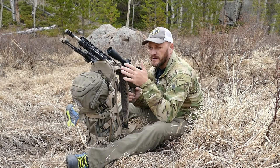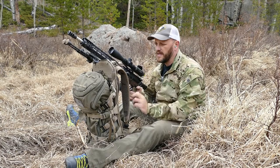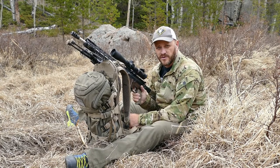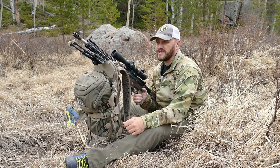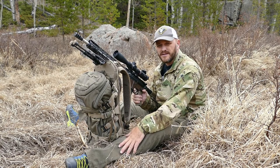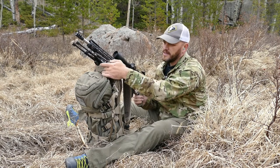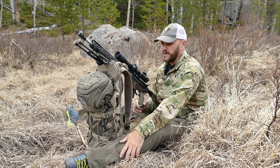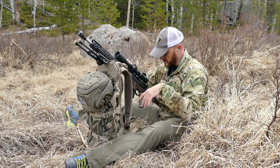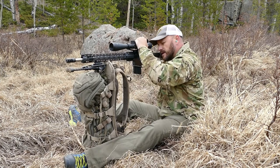Now we're out here with the AR-15 in 6.5 Grendel. If you've seen my other videos, I had some double-firing issues — I've since changed the trigger. I've got about a five-pound trigger with a much longer, heavier reset. Test fired it, no double shots. Palmetto State Armory upper, Harris bipod that's been working for about five years. Bushnell Nitro 4-16x44 first focal plane scope with a Christmas tree reticle. Let's get this party started.